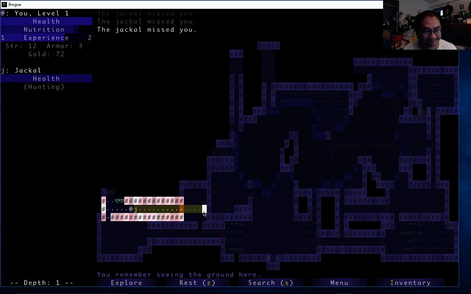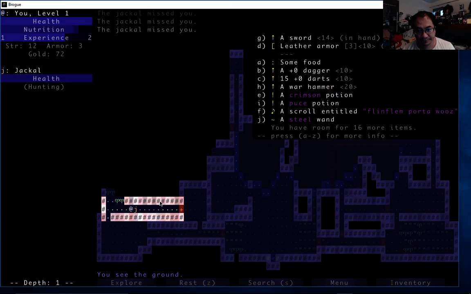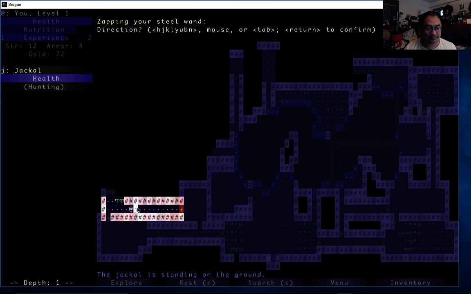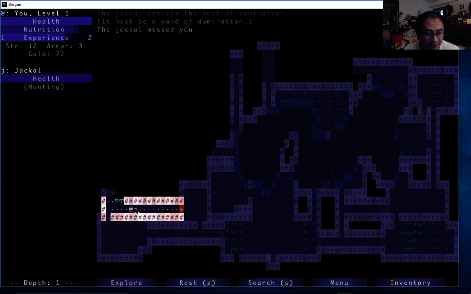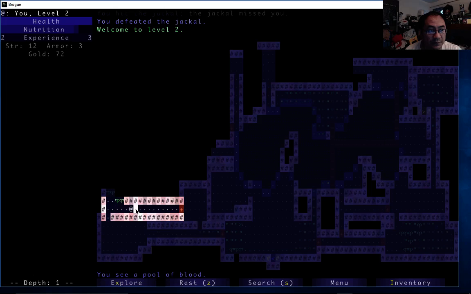Uh-oh. Apply. Resist bolt of domination. Okay, am I still using the sword? Okay. Welcome to level 2. Leveled up. Very cool.